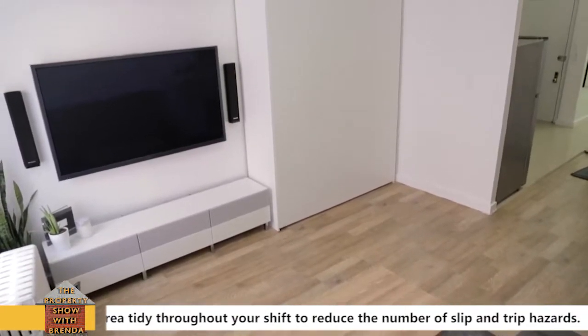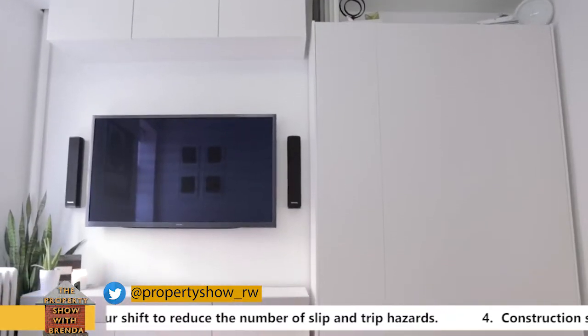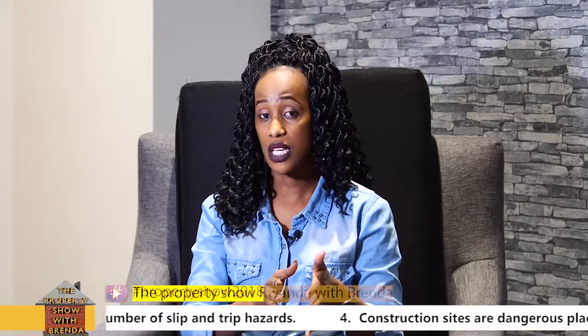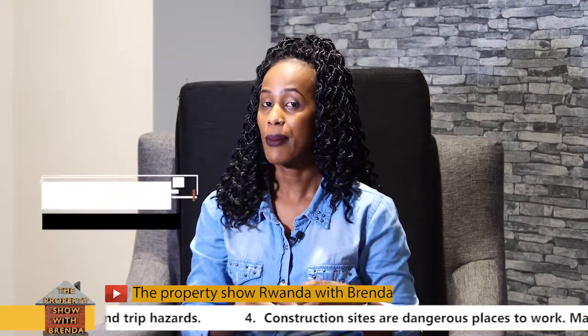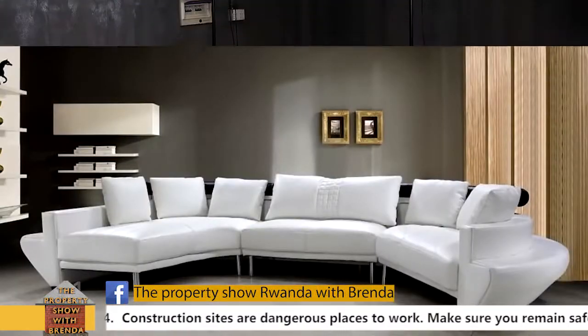Go for something with different angles, that has beautiful angles that actually give the eyes some visual interest. Okay, so make sure that the shapes are different. It's so tempting to go for different shapes in the things that you bring into your house, but you don't want to make chaos in your home. So make sure that you go for 3 again.